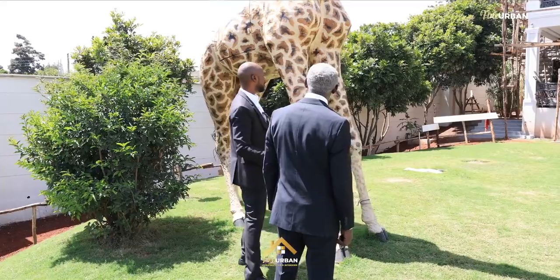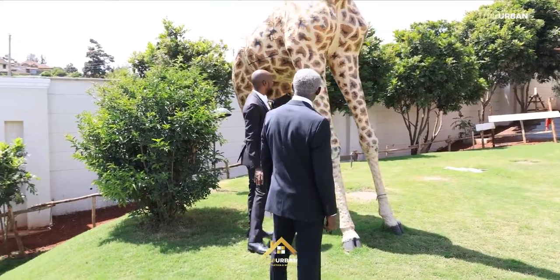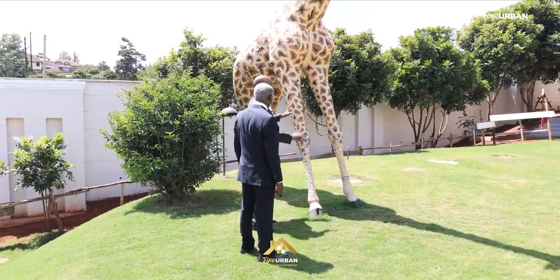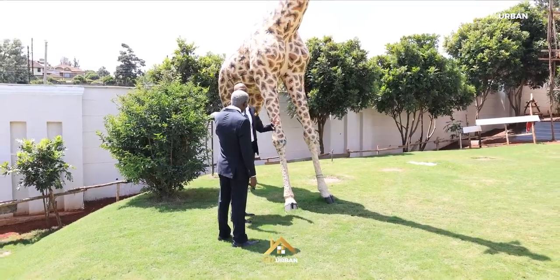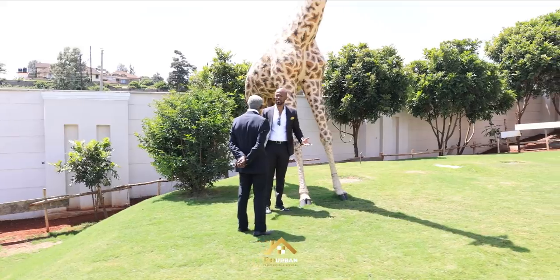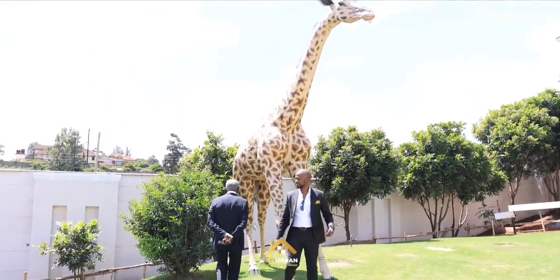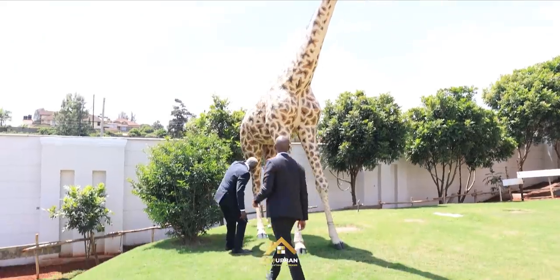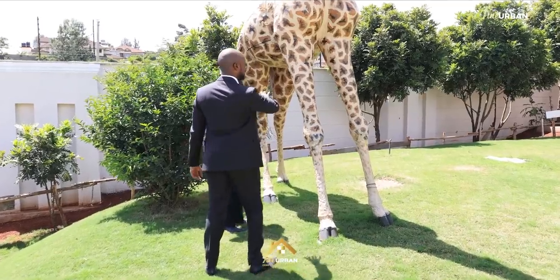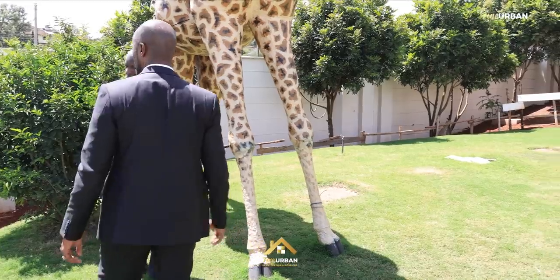And so we have someone who actually sculpted this giraffe and built a speaker into it and made it a music system. So you can control the music and have it playing outside here, as you're swimming, maybe you're entertaining guests and whatever. There's no need to come with your PA system because you've already got it with your giraffe. What is this black thing over there? Is there lighting? Yes, that's some lighting, and I think that will be a feature that you will see all across the lawn here.